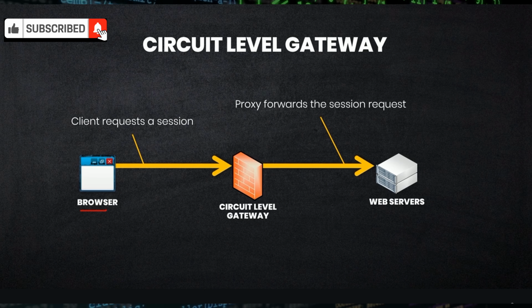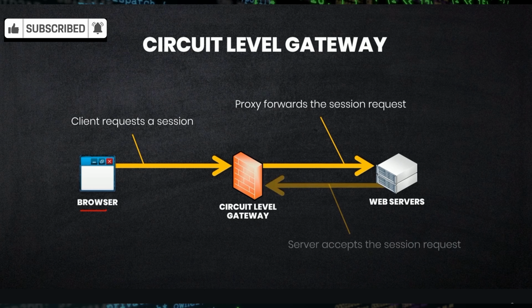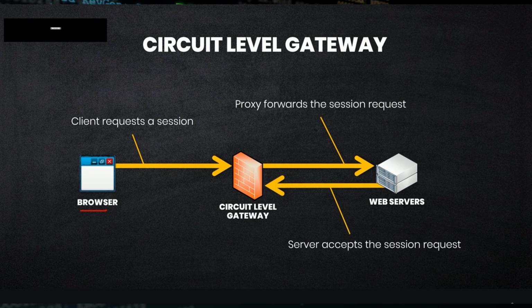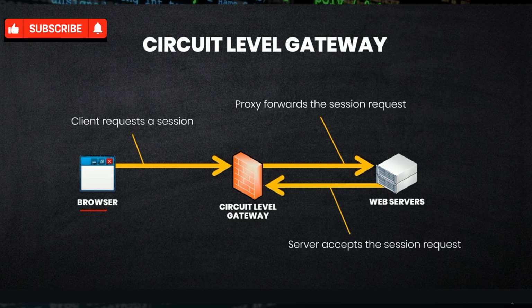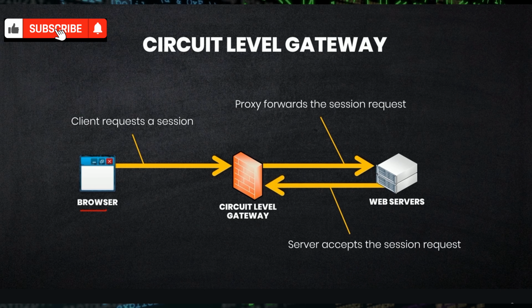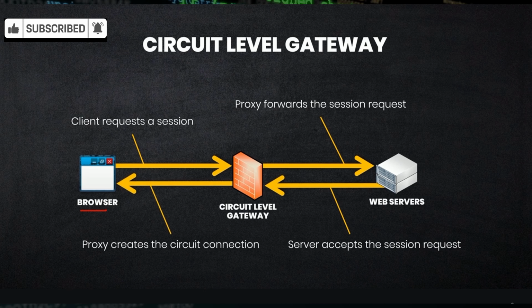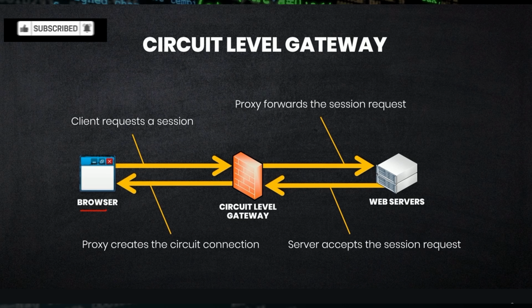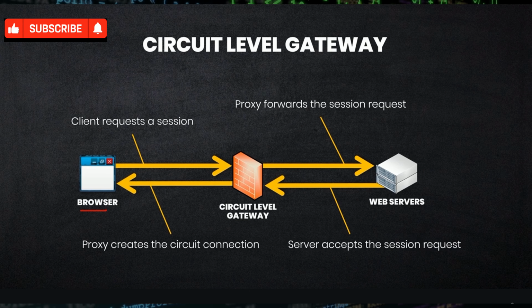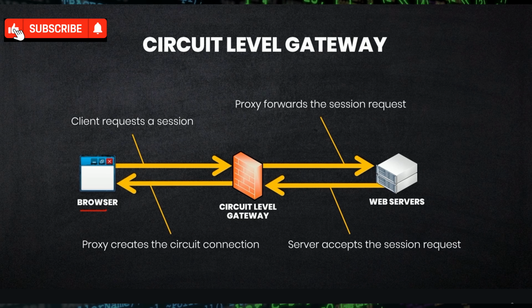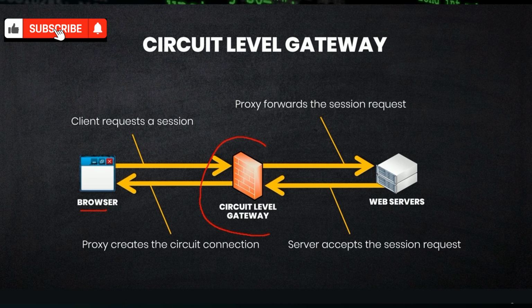Okay, now what's important to note here is that at the circuit level, the only responsibility for this gateway is to ensure the connection is created. So in other words, to make sure the TCP handshake is completed and that it can be analyzed as part of this session management, right?